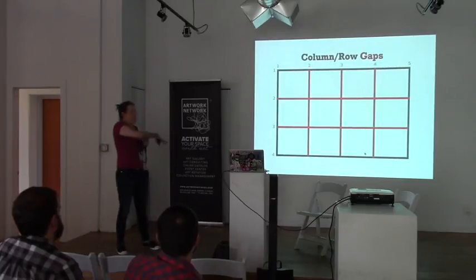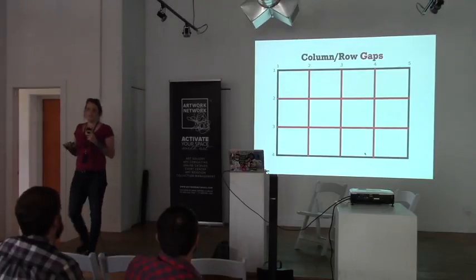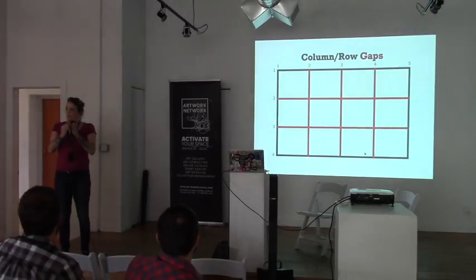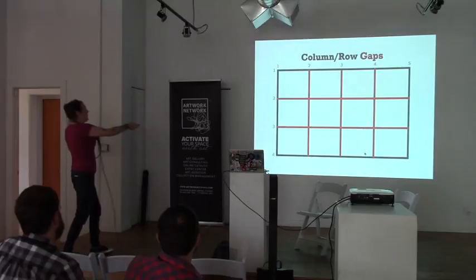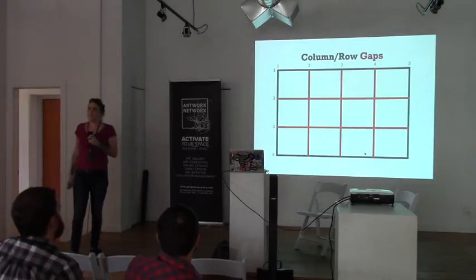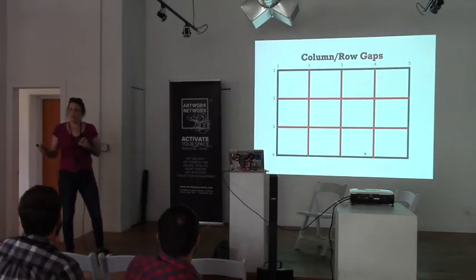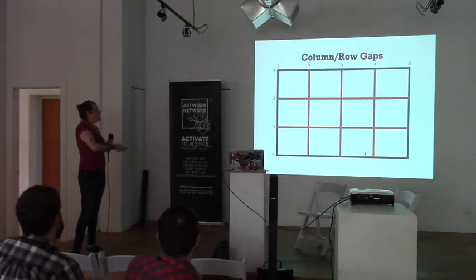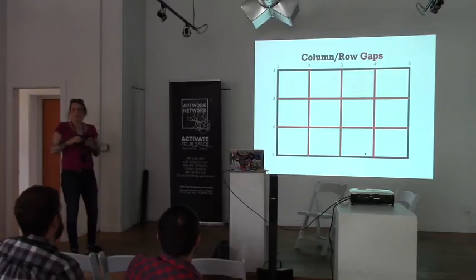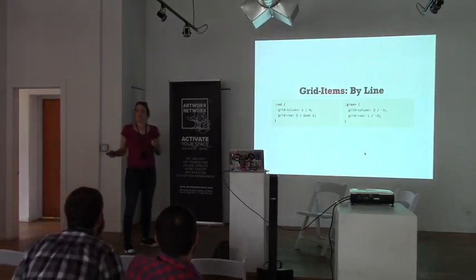These are where the gaps go. And I think it's interesting, there's no way right now in CSS Grid to automatically cover, let's say we want to cover 3 columns and then also cover the gap. There's not really a way to do that, except for knowing the size of the gap and using negative margins. But you can create gaps. You can control vertical and horizontal separately. So you can have your gutters back.